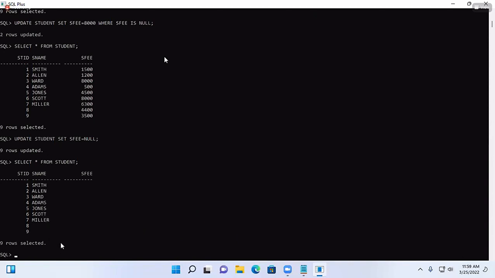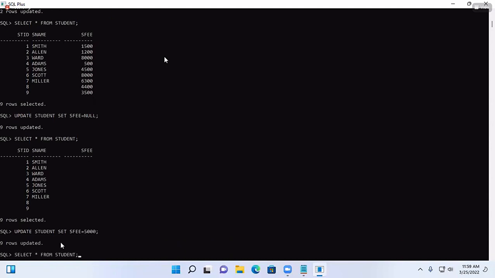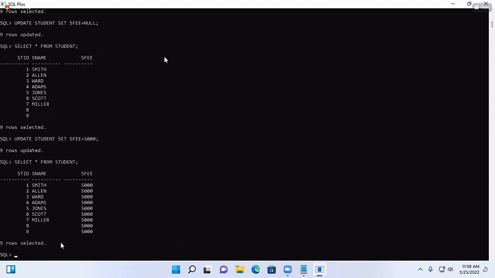Okay, right. So this is the way, guys, with the update command: all are made empty. Now suppose I want to make all of them have some value again, then again you use update. Student set student fee is equals to 5,000 now. Then you can see all are again filled with values.